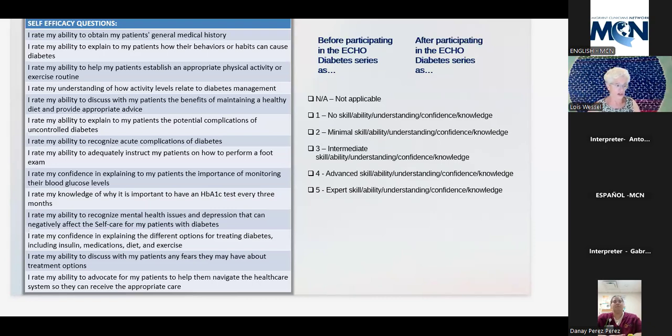And all of these questions are on a Likert scale. I think there are 13 different questions where we're looking at their ability to advocate for patients, or ability to discuss diet, or confidence in talking about blood glucose monitoring, or understanding how exercise and activity relates to diabetes management. And sometimes when we see that there's a certain area where their knowledge didn't increase so much, I see that as a guide to where we need to put more emphasis the following year to make sure that our teaching is helping them get that knowledge.